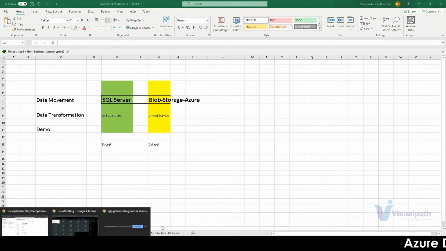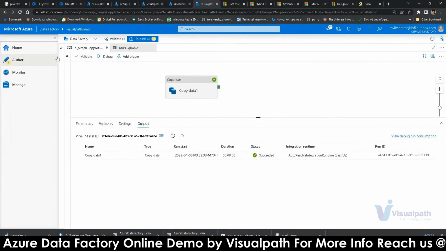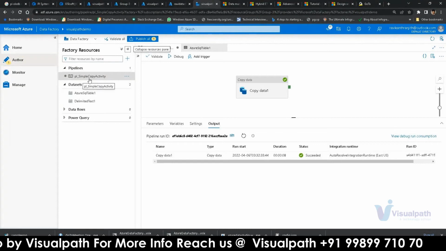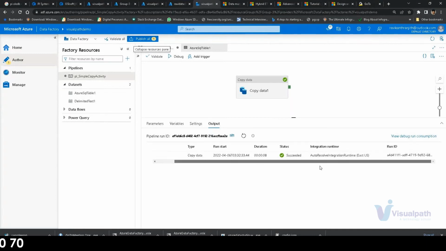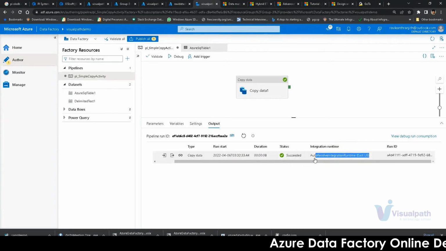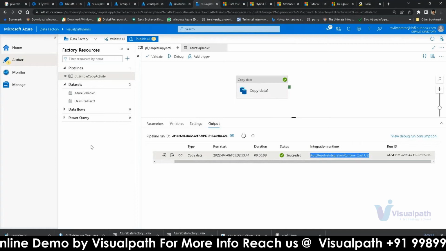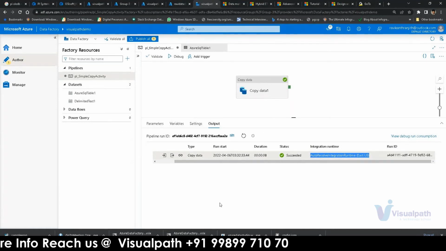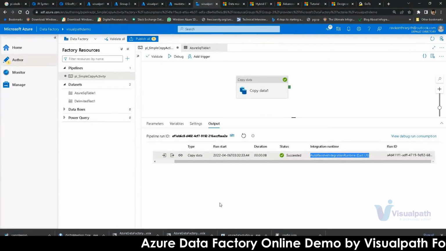So what are we actually trying to do here? We had created one data pipeline, which is a wrapper of the activity, and these are the datasets that are defined. Ultimately, we ran that, and you could also see this auto integration runtime, which is nothing but the compute that actually performs this particular activity. With this, I just wanted to take a pause. We are good with the introduction of what is happening and what the basic elements are, and whatever we discussed in theory I've tried to showcase in the demo.